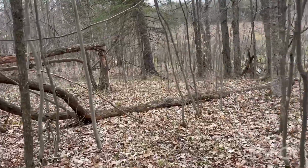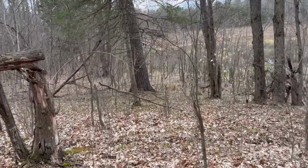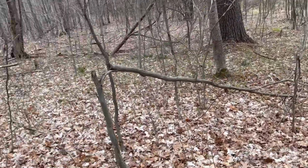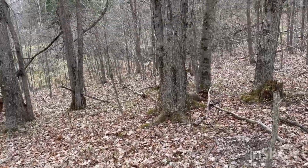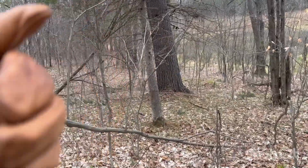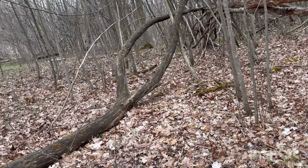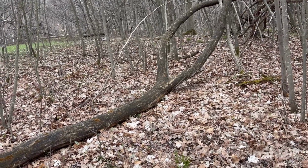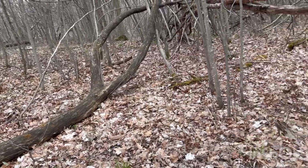Edge of the marsh. And another doe travel corridor that he perpendiculars on the edge of the marsh. So if he's coming this way and continues south and does exactly what I think he's going to do, he's going to come right to that licking vine on his way to his bedding and give me a shot. But he's going to check out all these doe travel corridors before he gets there.